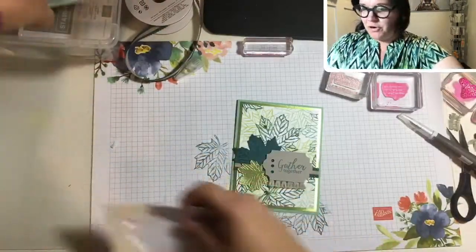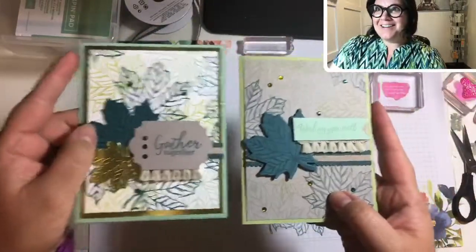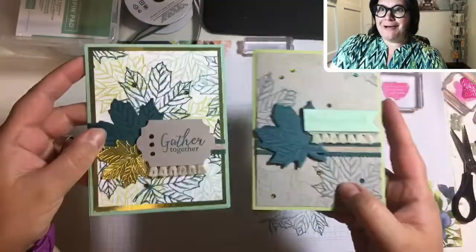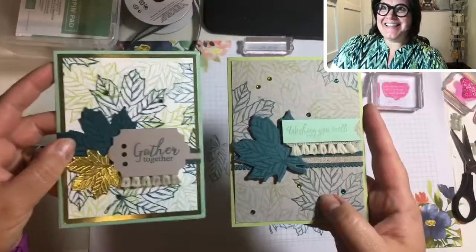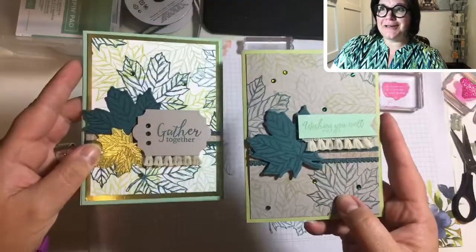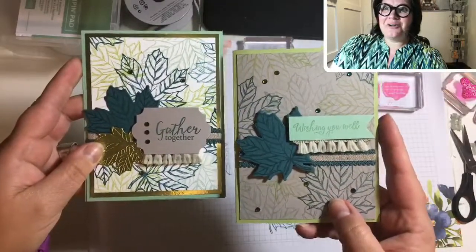Okay, I'm curious, which version do you like better? I know which one I do. Here it is. So the white or the gray? White or gray? What do you think? Hi, Jill. Nice to see you. Well, I guess, you know, I also added this fun foil piece, which is kind of cool too. So different kind of colors. No worries, Donna.